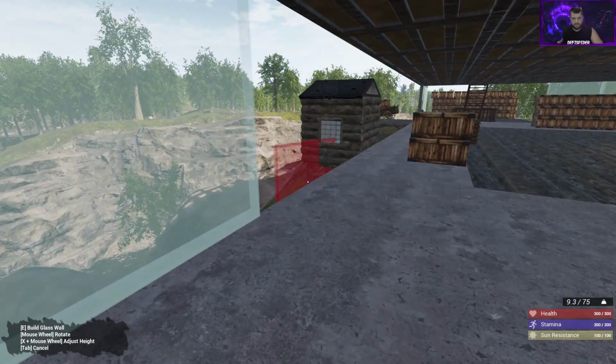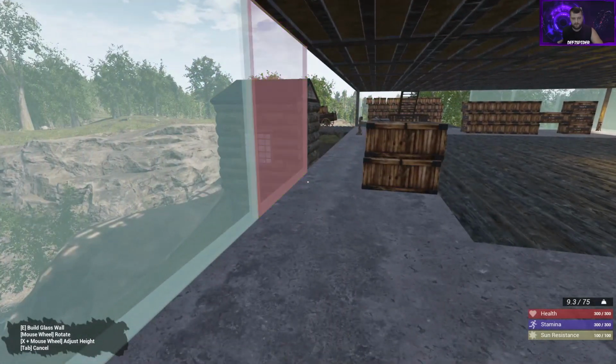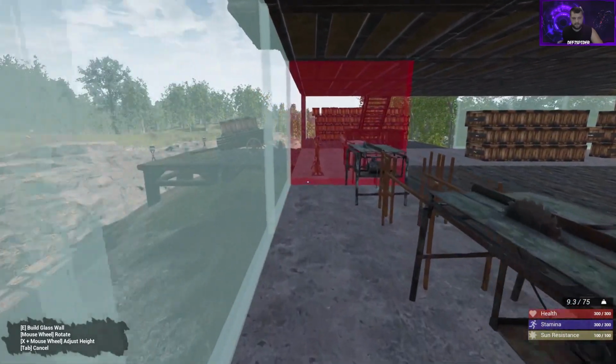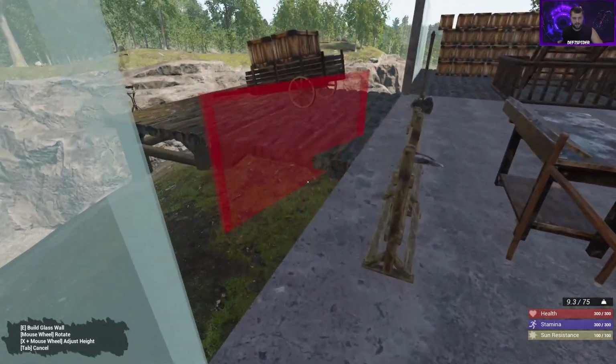Now, if you are laying out these glass walls, you need to be careful. Same thing with regular walls. If there are foundations, and I'll show you in just a second what I'm talking about, there are foundations next to each other, and you want to get it on a specific piece.